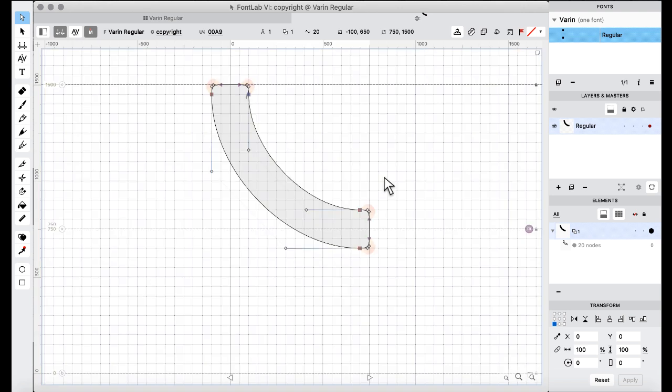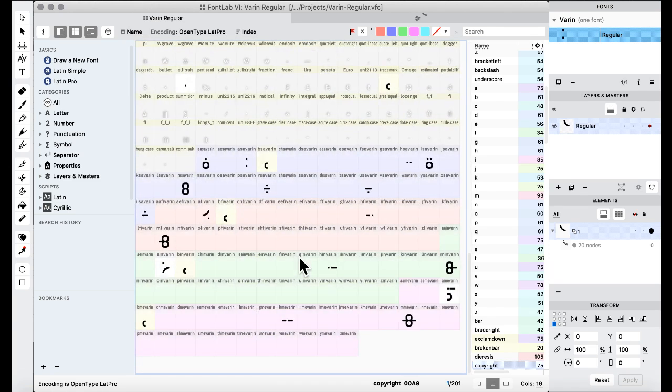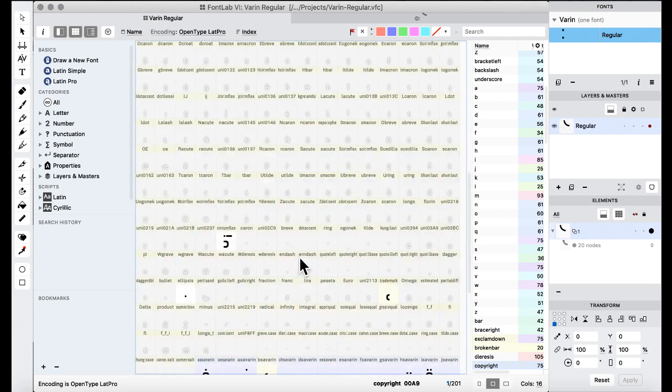But that's too much. Oh boy. This might not work. We're going to try it, but I may need to change this.